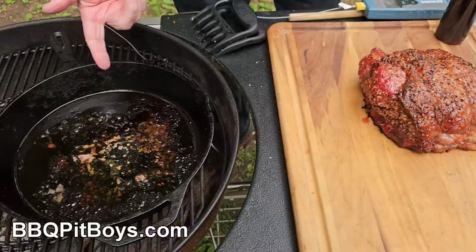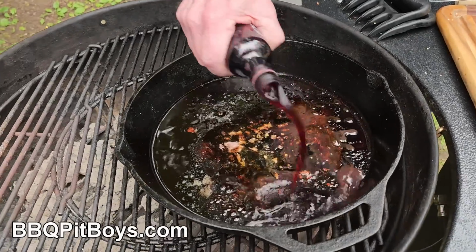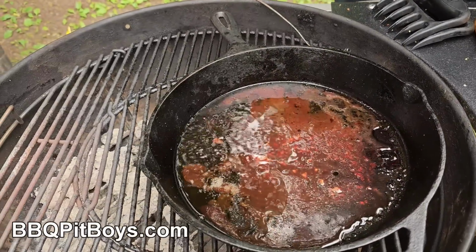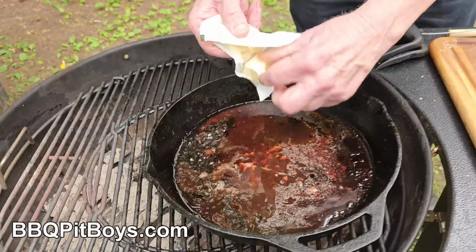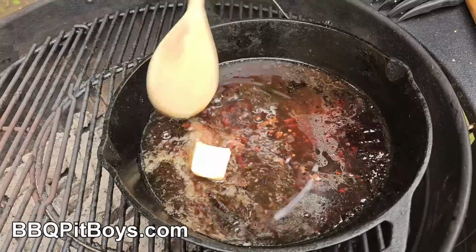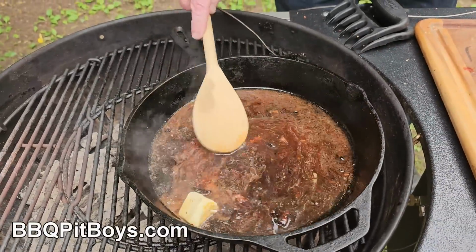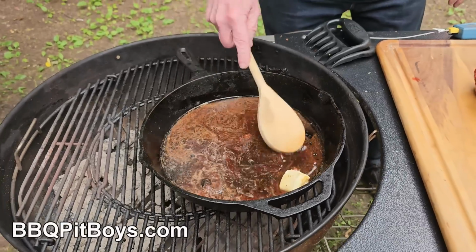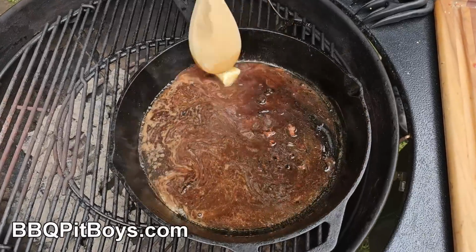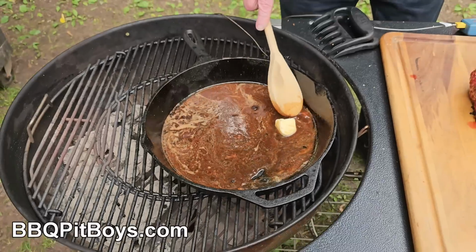So we got some drippings. Let's see what we're going to do with that. How about a little bit of wine, right? And of course, how about a little bit of butter? And it's good. And just put it all together here. Of course, we've got a ton of flavor already in this beef juice with the SPG, right? Salt, pepper, garlic. Look at that. So that was easy enough to do.